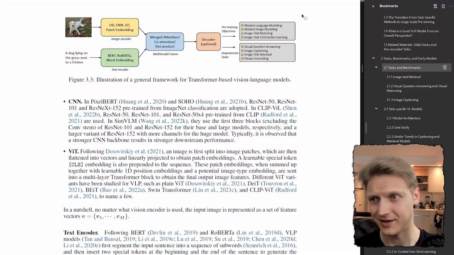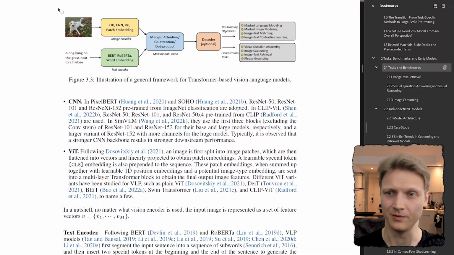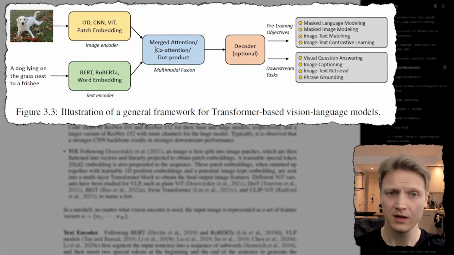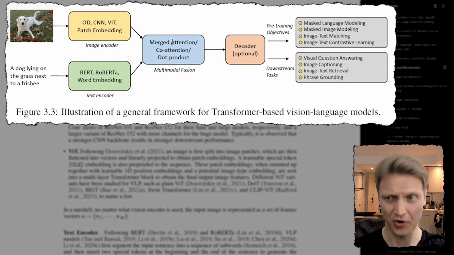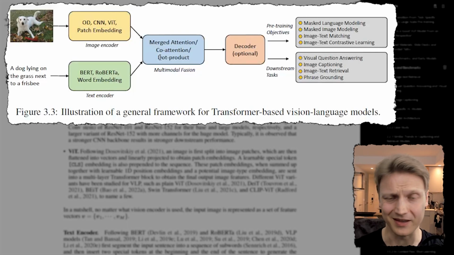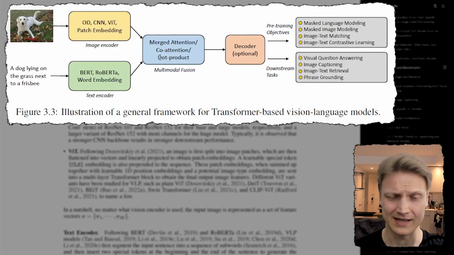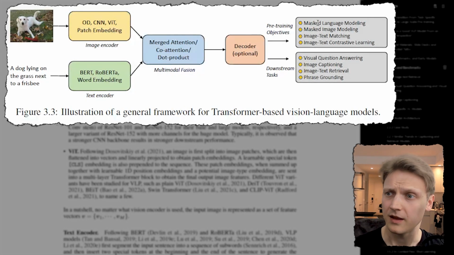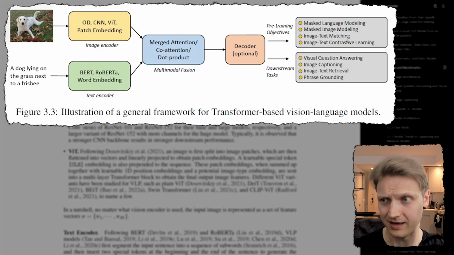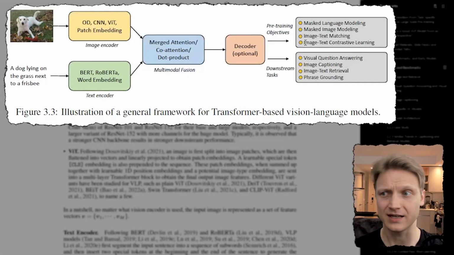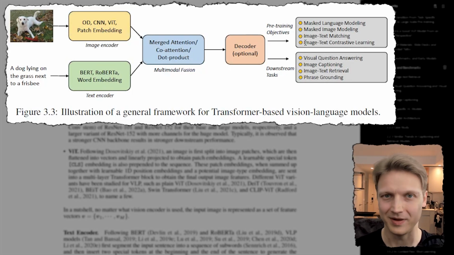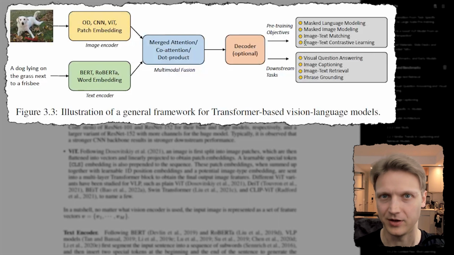This is a new modern architecture of later models where they experiment with additional things such as patch embedding for image encoder. They also tried different attention methods such as merge attention and co-attention, but this old dot product method has just proven to be working well, so they continue using it in some later models as well. They've also come up with some new pre-training objectives, such as masked language and image modeling, image text matching, and image text contrastive learning has become sort of a standard led by OpenAI with their very popular CLIP model.